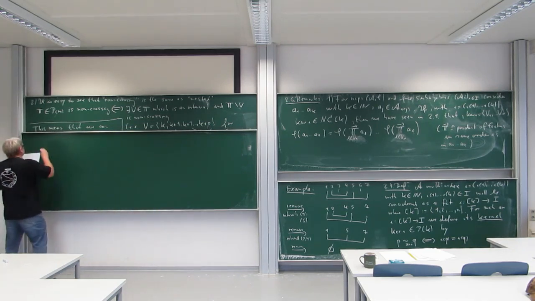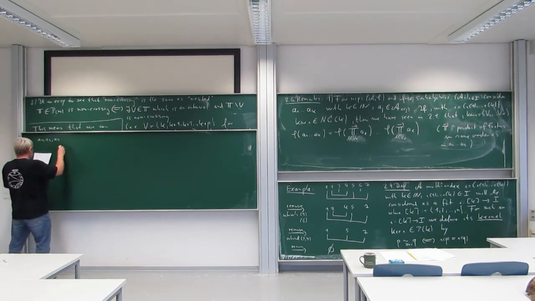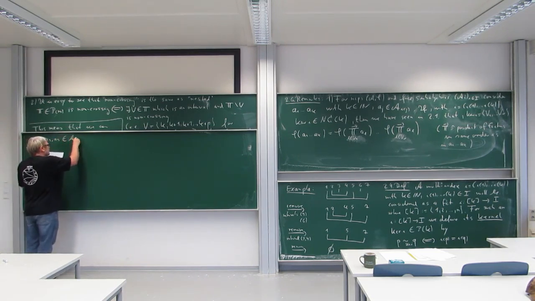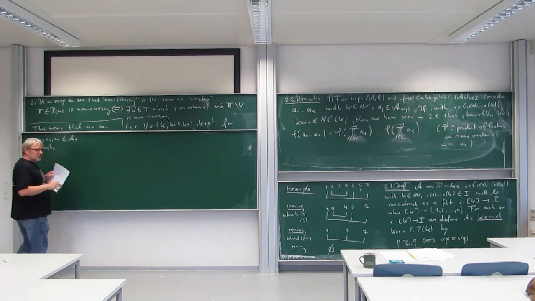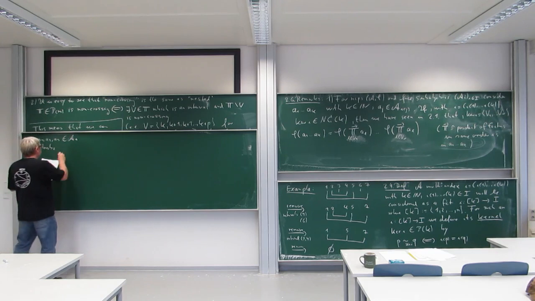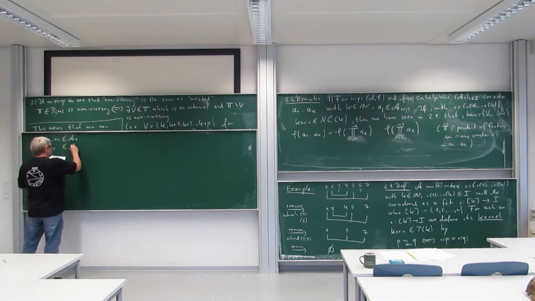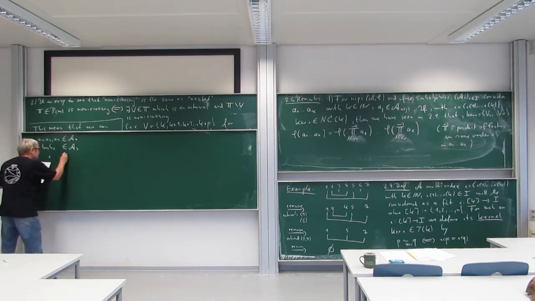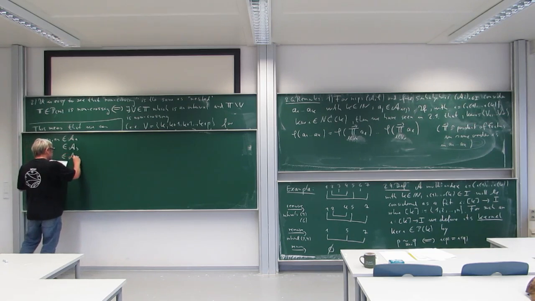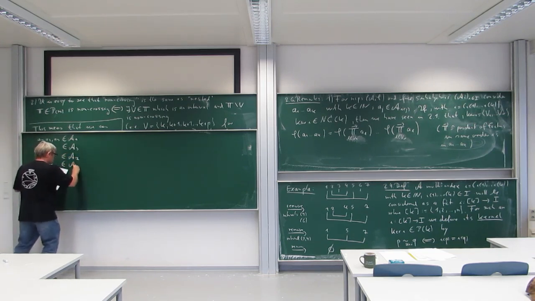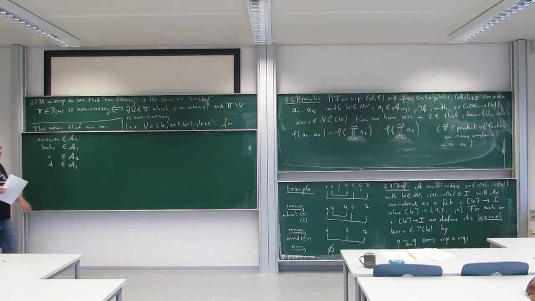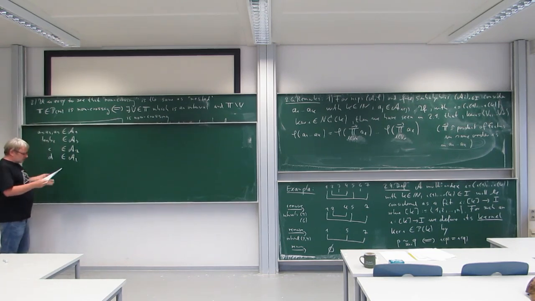And so maybe let us look at the example a1, a2, a3. Let's say they are in some algebra M1. We have b1 and b2. So this is the example which I had before with the a's, b's, c's, and d's. Let's say the b's are in the algebra M3. The c is in the algebra M7. And the d is in the algebra M2. So I have a couple of algebras which are free. And I take out some elements out of them.